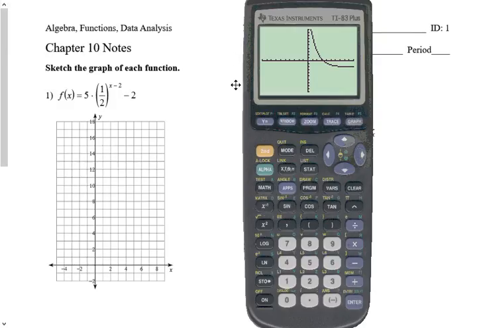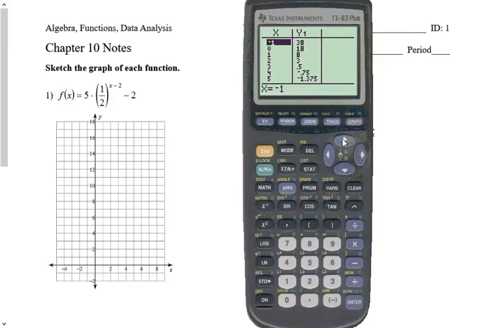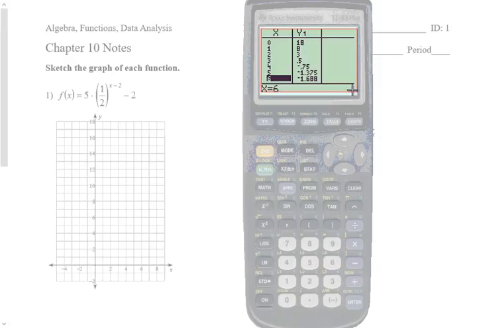That's okay. And what you can't do is simply take this and throw it on a graph like this. You can't just trace that. You have to actually come to your table. So second table. And let's go. See, it looks like at -2 it's too high. Right here is 18. So the first point I can actually get is 18. So I'm going to kind of, there we go. And let's go ahead, and I'll take a snapshot of this. Like so.